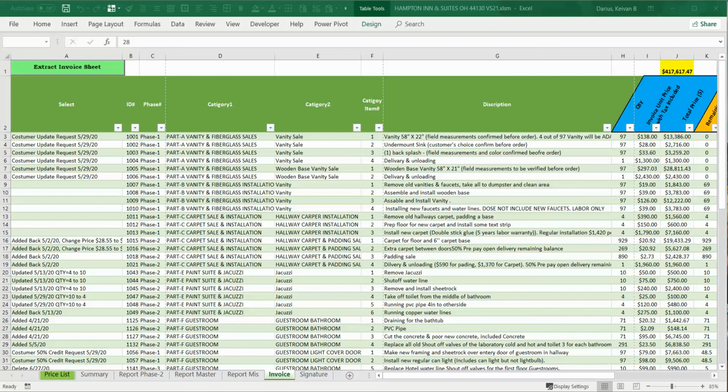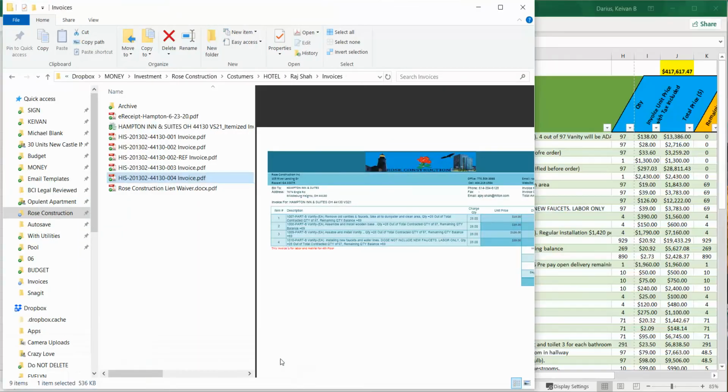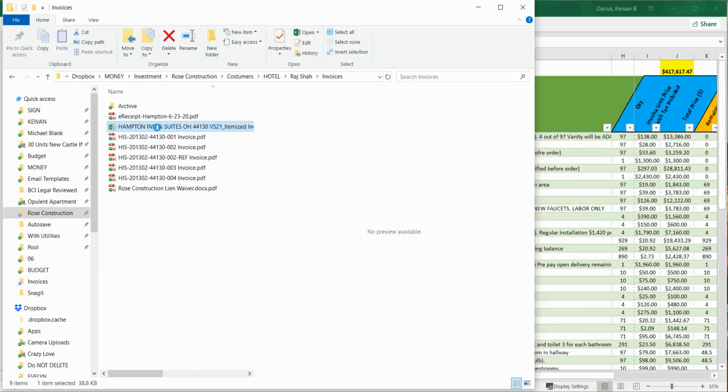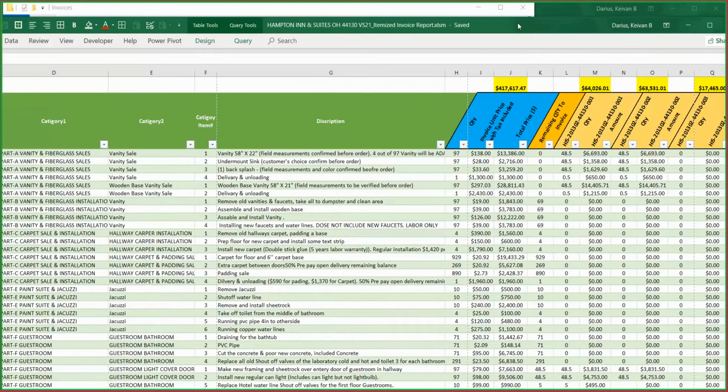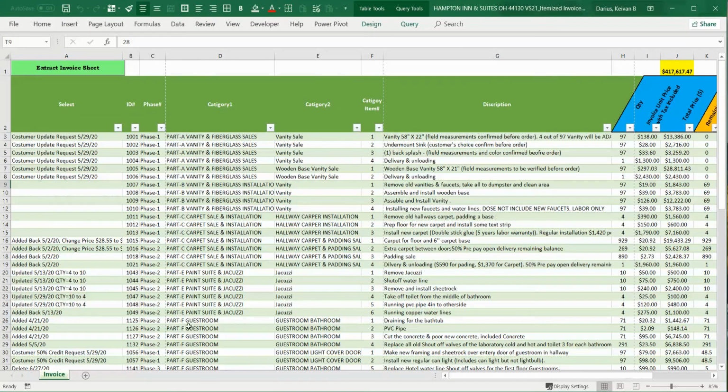Once you click on that, it would say, hey, do you want to overwrite the previous report? If you see that button, just say yes. Let's see where it went. So this is called the itemized report, and it's in Excel because it's pretty long and you want to give the customer the option of playing around with the filters and all that stuff that Excel has. So it will look like this, extracted from the contract. You see, it doesn't have any other tab or any other information.